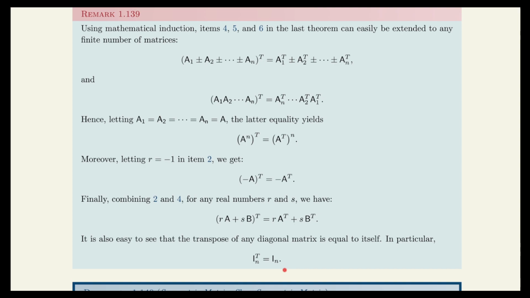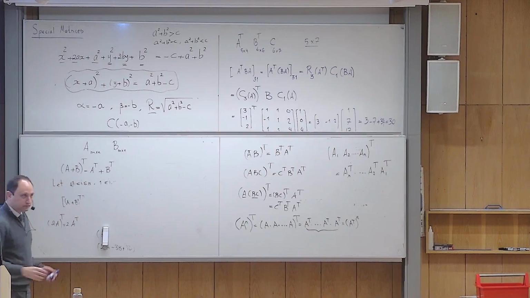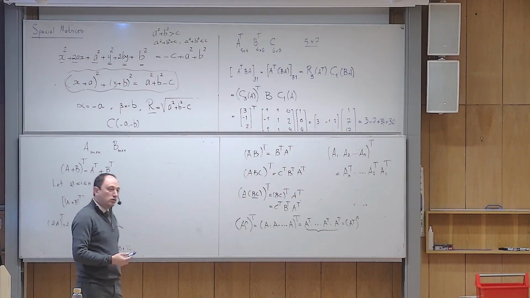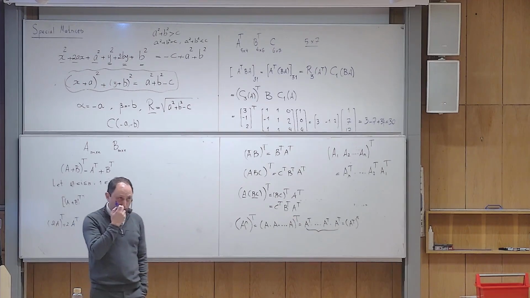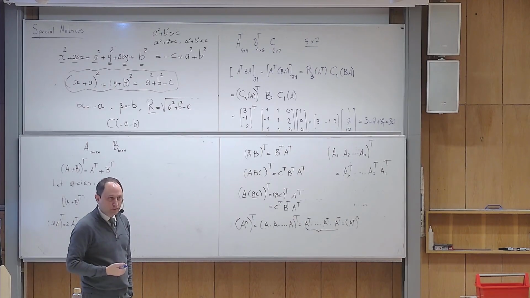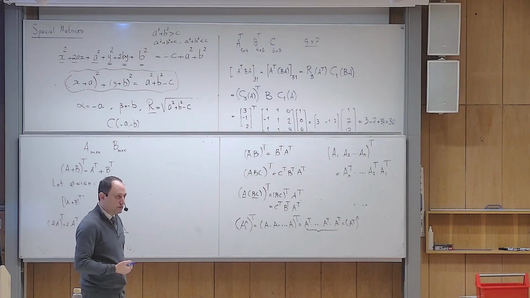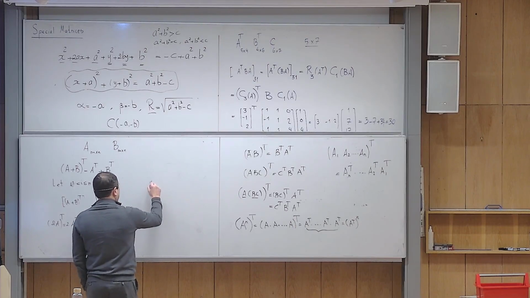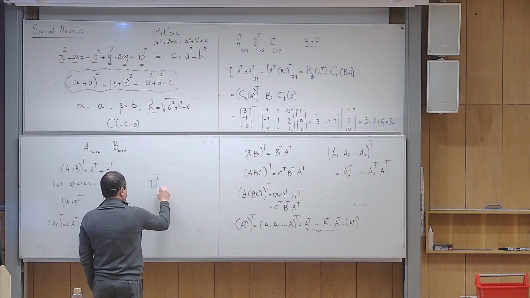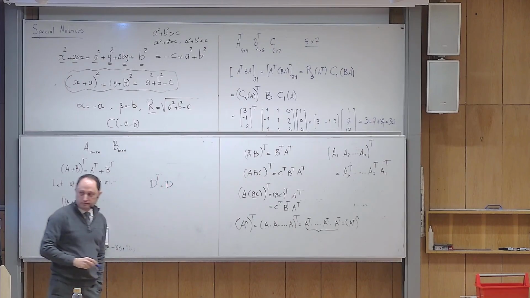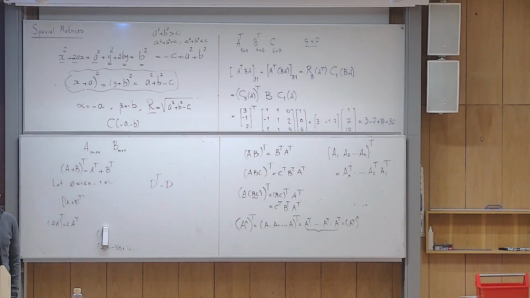Of course, this is not only the identity matrix. By the way, can you generalize it a little bit more than the identity matrix? Yes? All the diagonal matrices. If you have a diagonal matrix, you transpose it, it becomes the matrix itself. I will probably talk a little bit about that later.